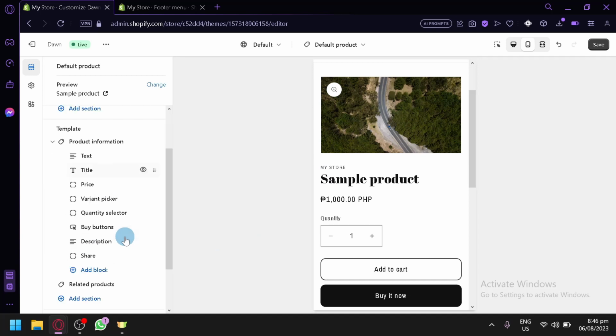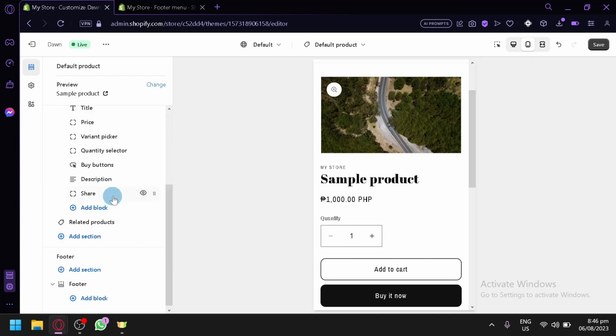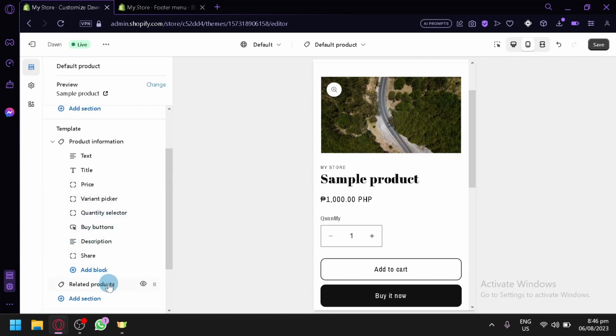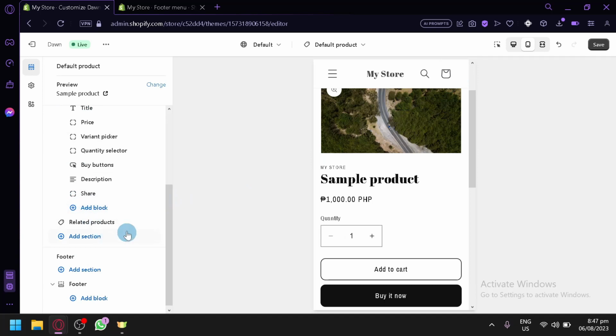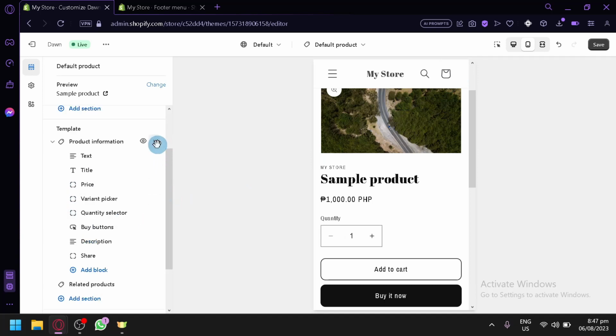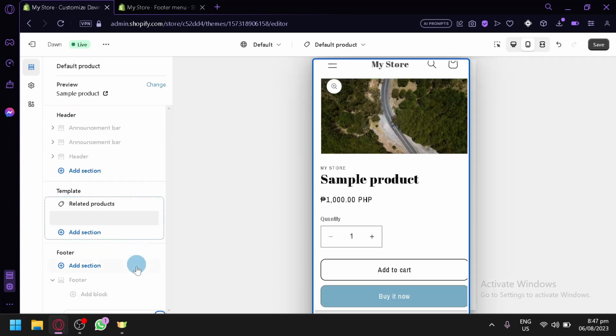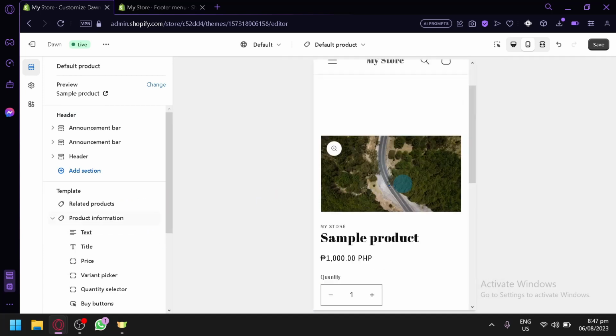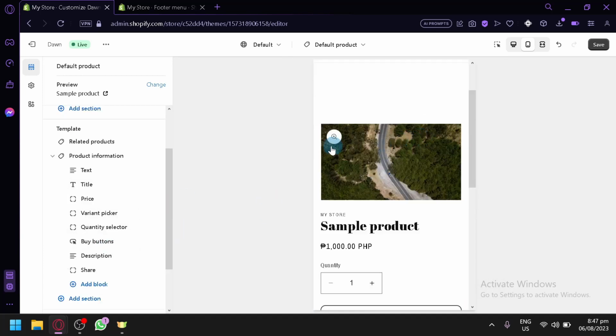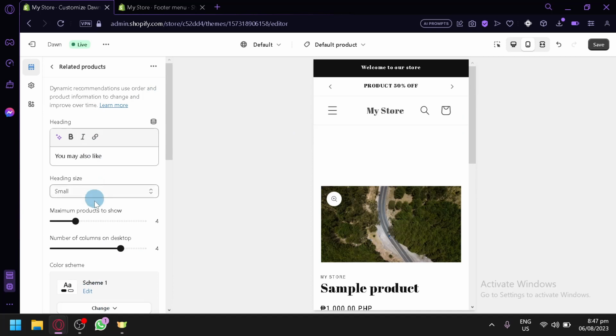So what we can do is actually, let's look for our image over here, related products. We don't have any related products for this one. This is our image. So I think we aren't allowed to change our image. Let's go move this one below. I don't think we can. So anyway, let's remove this related product because we don't need this.